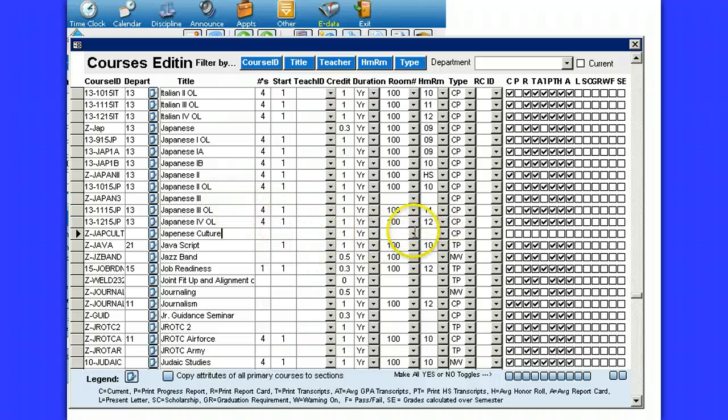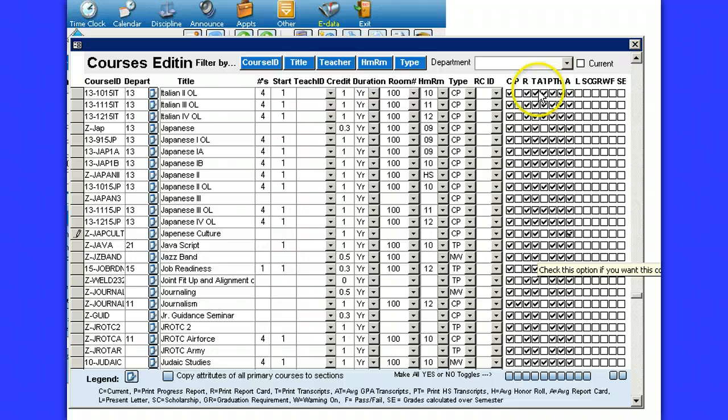Alright, what we've got to do is all of these things that aren't filled in are really not important because we're not creating them in the student schedule, because these are Z courses, so these don't have to be filled in. But what does have to be filled in are these check boxes here. Alright, so what you're going to do is you're going to check. It should just be the defaults here for all the other Z courses.